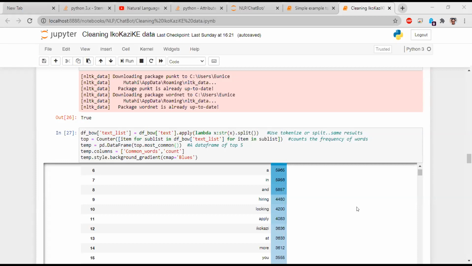Is it hiring? Is it looking? When you categorize text as looking, we know that this is someone hunting for a job. When it's hiring, we know that this is text from someone looking for an employee. So we could look at the various words and use bag of words to build a model.